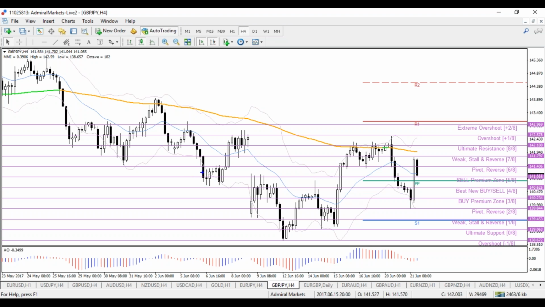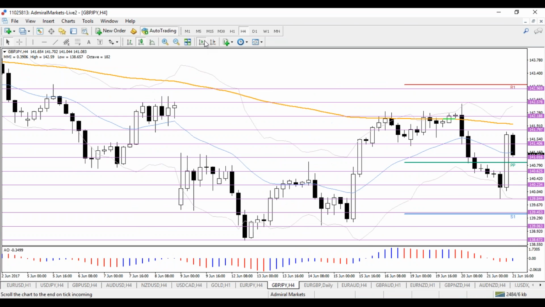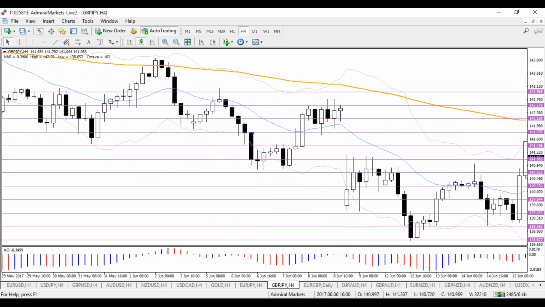Especially 4.8 to 6.8 is a bouncing spot right here. So as price reaches that and tries to break through Keltner, we could wait for some candlestick patterns in this zone to see if there's a bounce potential. There's also divergence between these bottoms on this 4-hour chart. So definitely would not be looking that much at this candle. This is a breakout candle, in fact.